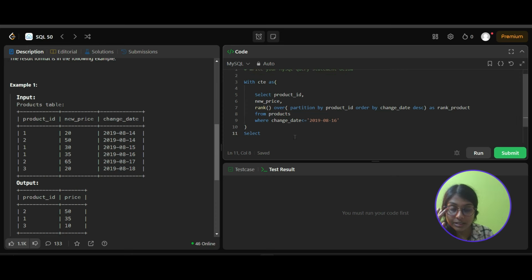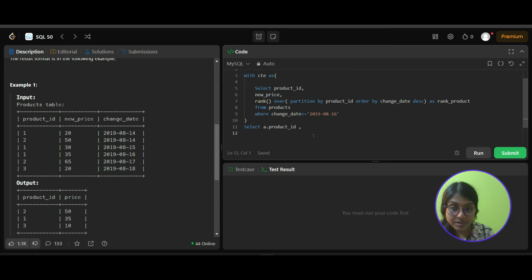We'll select A dot product ID, because A will be the left table, comma, we will need the price.